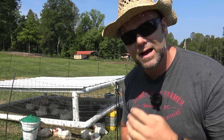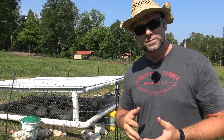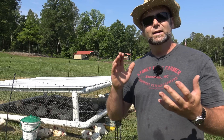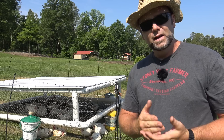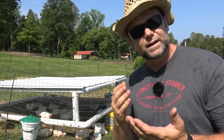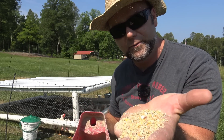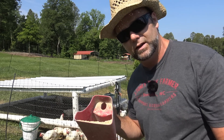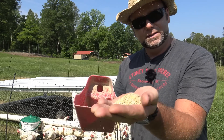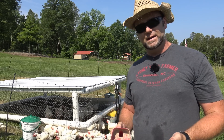We are four days out from processing these birds — four days out from putting them in the freezer. We'll have a video on how to process meat birds, and we learn something about streamlining our operation every year. This has been the biggest learning year for me when it comes to raising these birds. Conventionally we've been putting dry feed in the feeders. This is our dry organic feed from Reedy Fork Farm — there'll be a coupon code in the video description. No matter where you are in the country you can order organic feed from them.